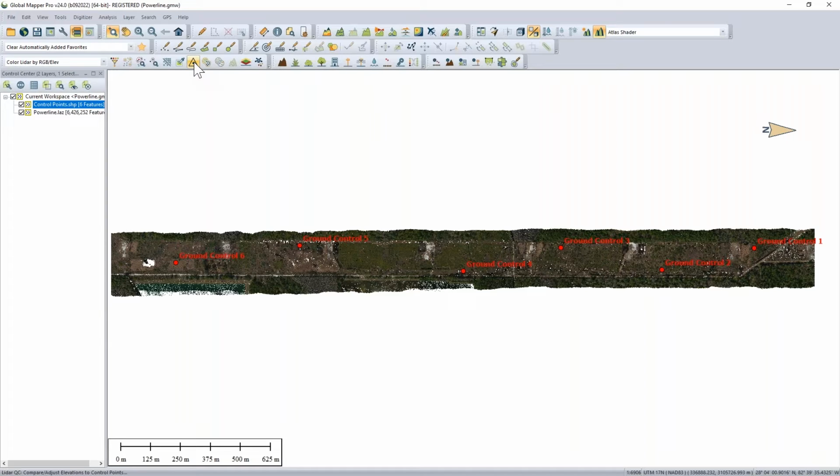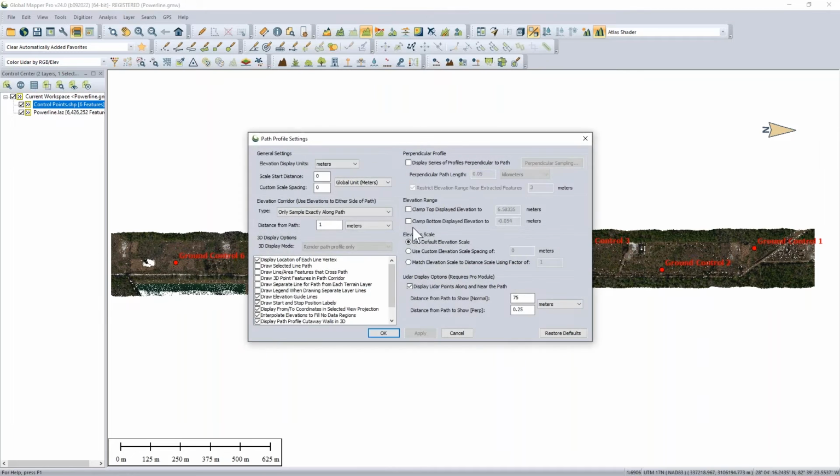Is it worthwhile for us doing this? We can see that visually now by rendering not only the LiDAR data, but also the ground control points in our profile view. For this, once again, my first visit here is to the settings. Because one of the settings that we need to address, because we're dealing with LiDAR now, is the option to display LiDAR along the path, which is what we want to do. And we can also specify the swath distance.